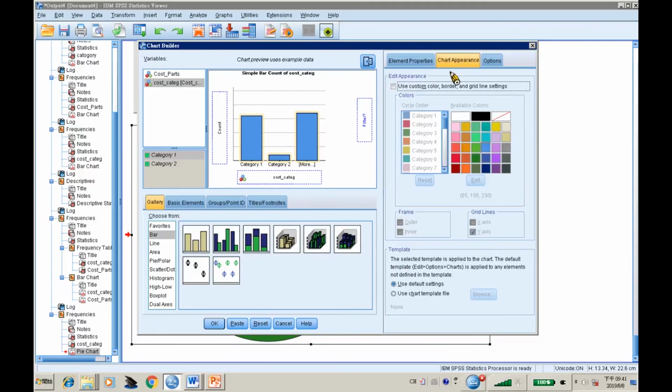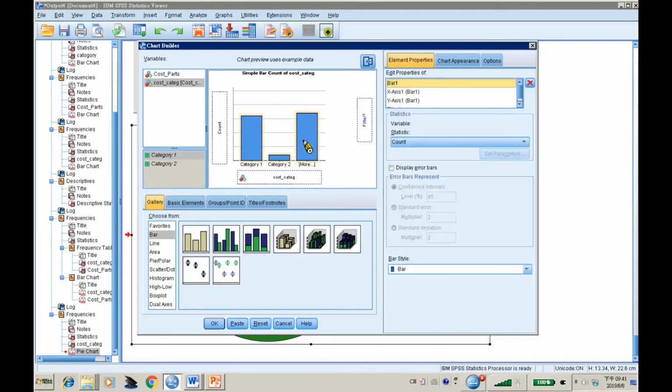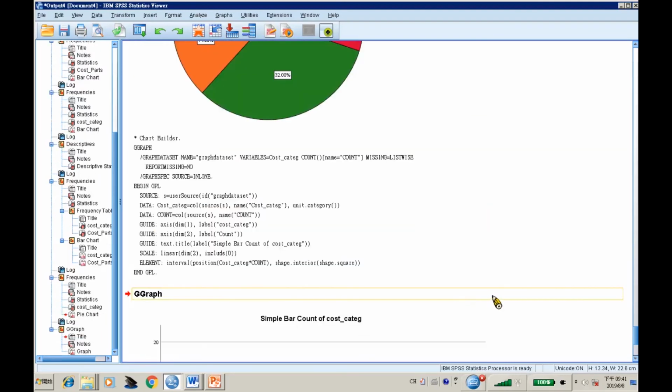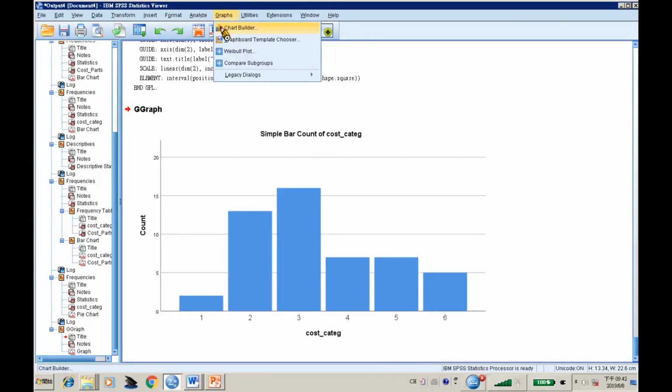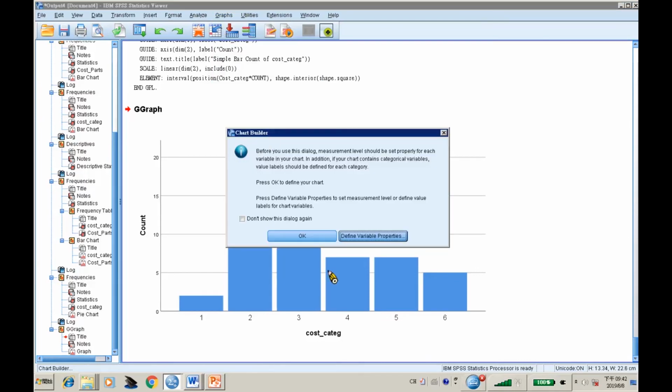And for the chart appearance, if you want to change the color, go to option, and it's okay. Just click OK. Okay, so this is what we present. If we want not just the table, we can present this, and also we try a different one. Go to the graphic, chart builder.